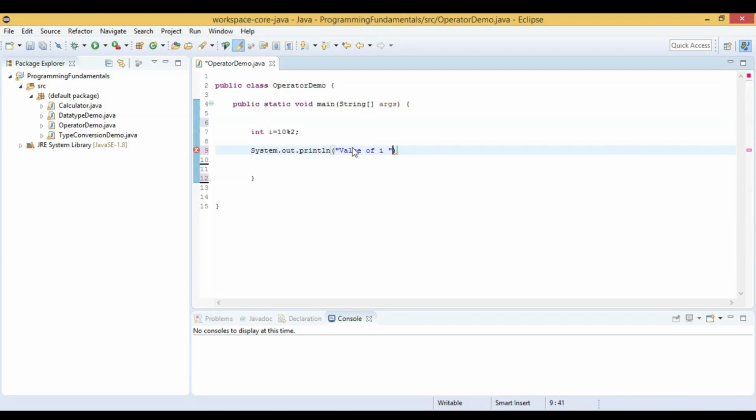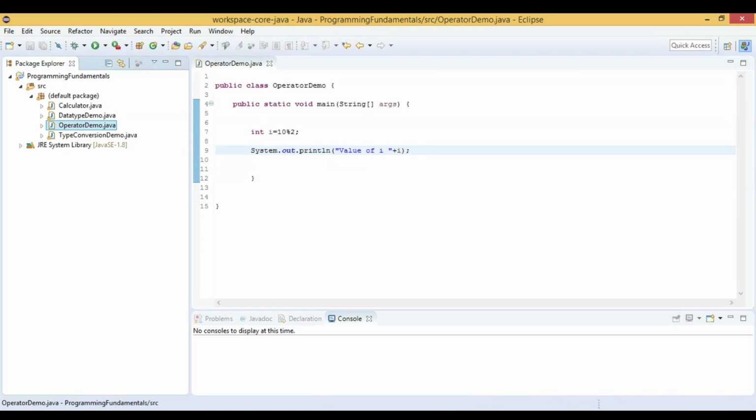Value of I. Run this code and see the output. Value of I 0.